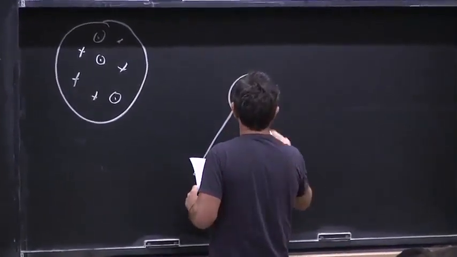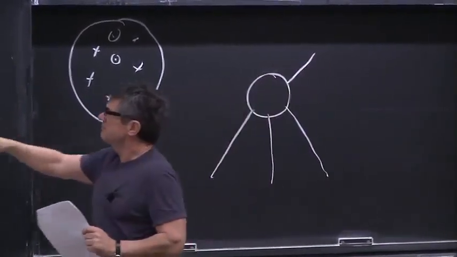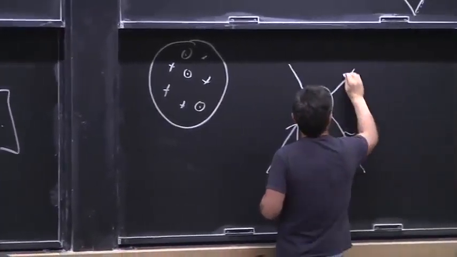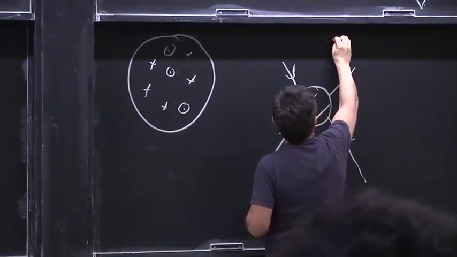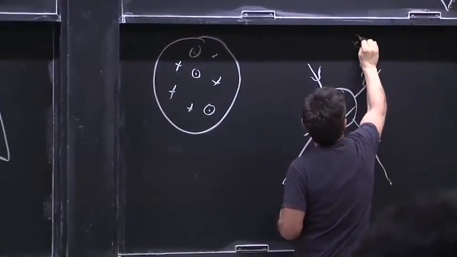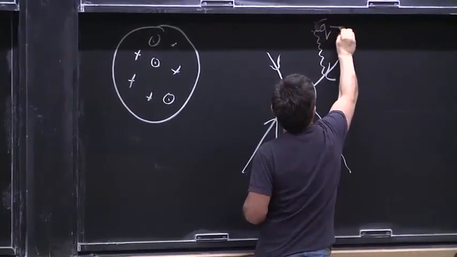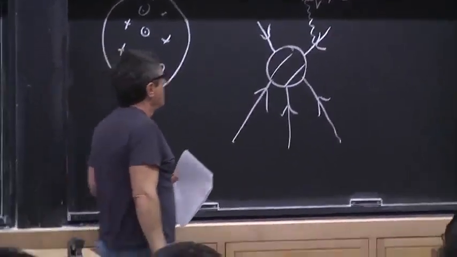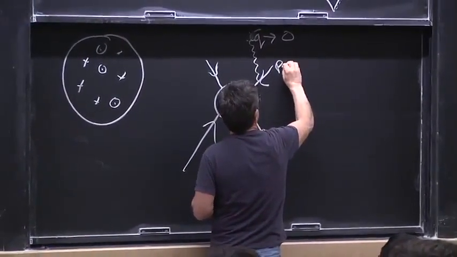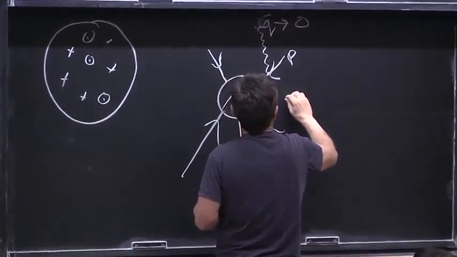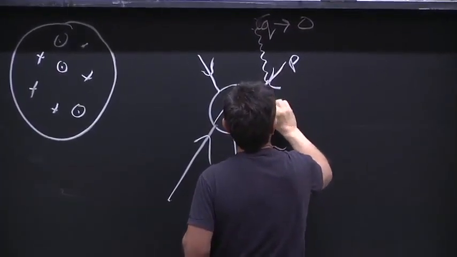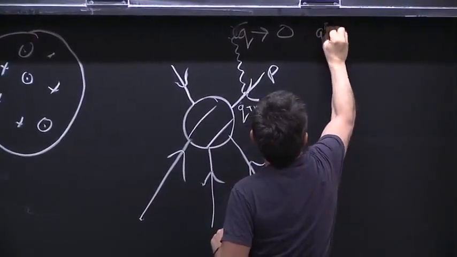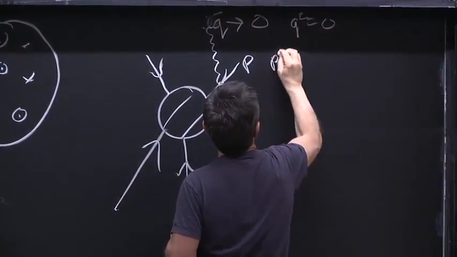And when you want to derive the soft theorem in this form, in the Feynman diagram form, you start with some scattering amplitude, and you add to it a photon with momentum q. Then you take that momentum to zero and you look for the leading term. So if this has momentum q, this has momentum p, then this has momentum q plus p. Now this has q squared equals 0. This has p squared equals m squared.